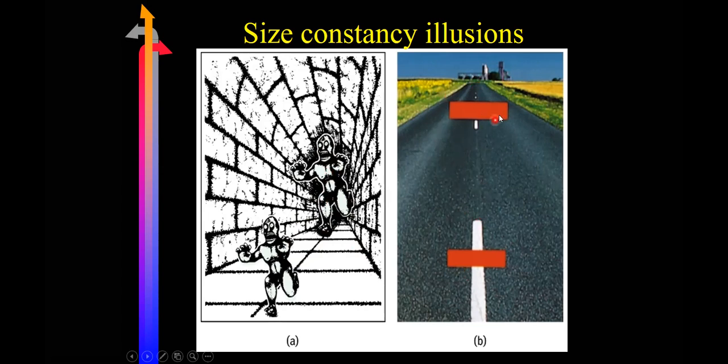Same thing on this one on the right. So again, I don't know about you, but for the life of me, I cannot see this box in the upper part of the illustration as being the same size as that one, but it is the same size. It just appears to be further away. And so that illusion.